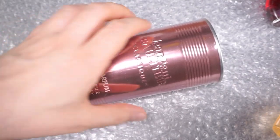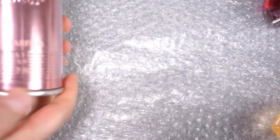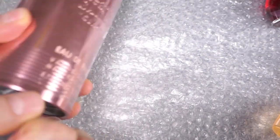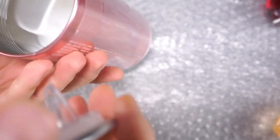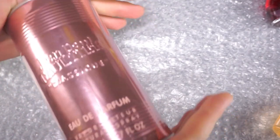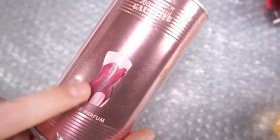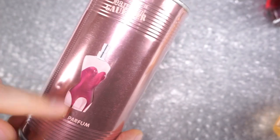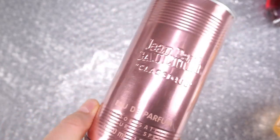Anyway, Jean-Paul Gaultier designed the can, which is actually the most appealing and attractive part of this whole concept of this perfume. To me, it's the only perfume that is actually sold in these. Inside, it protects the bottle from moving around. You could take this out and have it as a can and put stuff in it, pens or whatever. They're just so beautiful. Then on the foil, you get the drawing or photo depicting what product is going to be inside the can. That is also really good to know. A lot of perfumes don't do that, so you don't know what's inside.